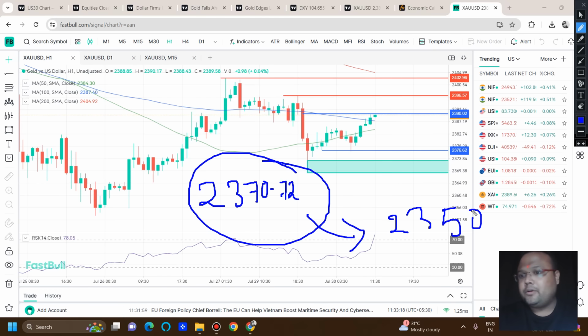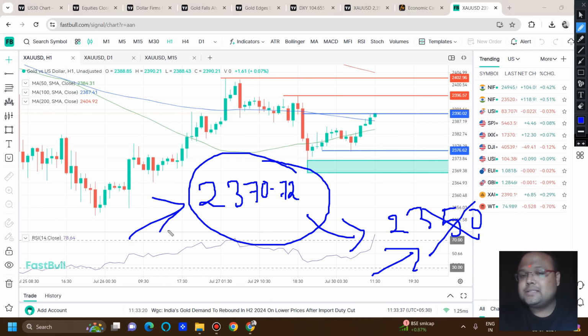And if you have already looked at the economic calendar, you have probably seen that today we do not have any major news during the US session. So we can expect that 2350 will remain as the major support, but practically the market should not be going to this level. So we can expect 2370 to act as the support during the day, during the US session also.